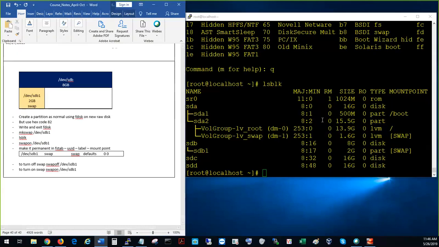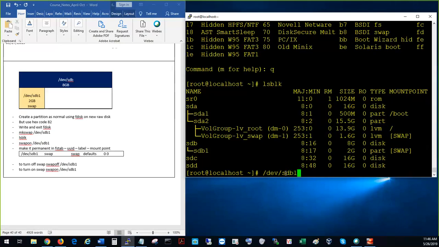So /dev/SDB is a mount point. In generic terms, when you're talking with your teammates, what is the mount point? If somebody asks you what your mount point is for that swap file, you have to give the answer /dev/SDB1. This is considered a mount point.